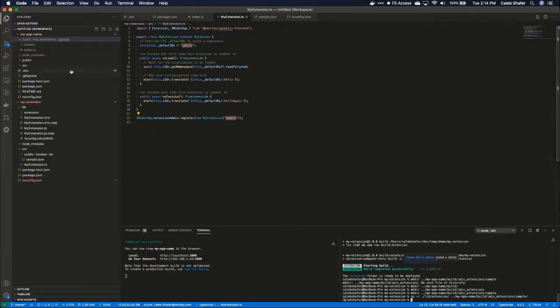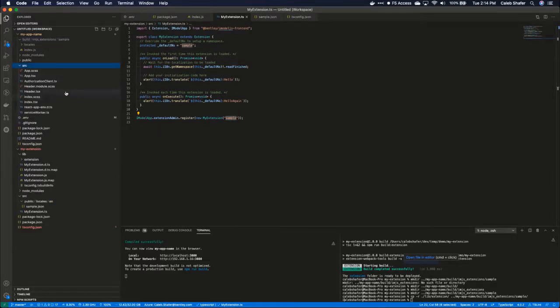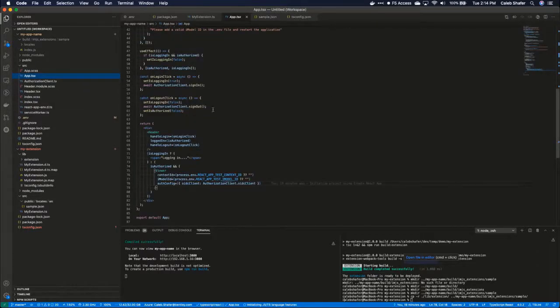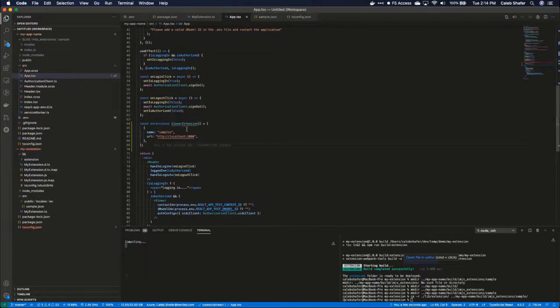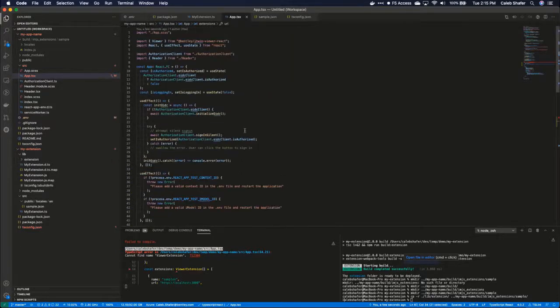Now there's one more thing we need to change from the iTwin viewer side in order to add this extension into it. And so we're going to come back over to our app.tsx. And what we're going to do is we're going to add a list of extensions that we want to load. So this list here that I've added defines a viewer extension as it is called in the iTwin viewer. And that just is the name of the extension that you want to load, that same name that we used in that path and in the construction of our extension itself, and then just providing that URL. So this is the URL of our app, and so we're going to just add that in there.